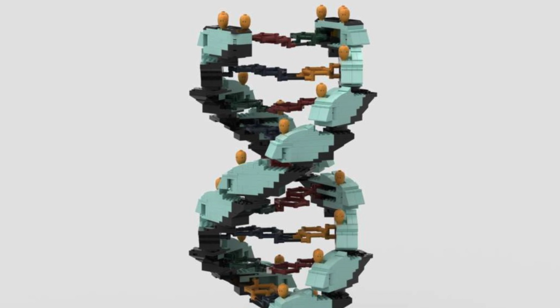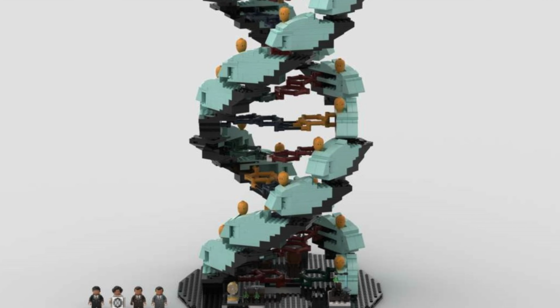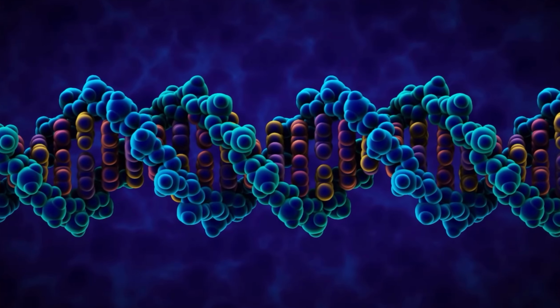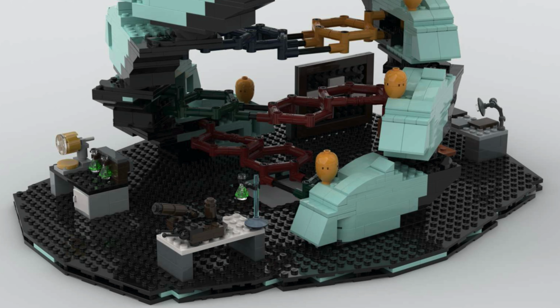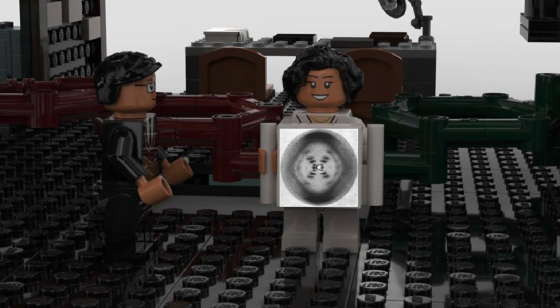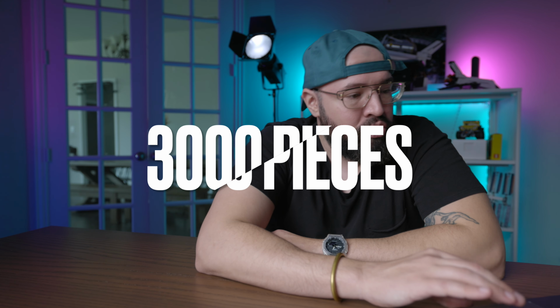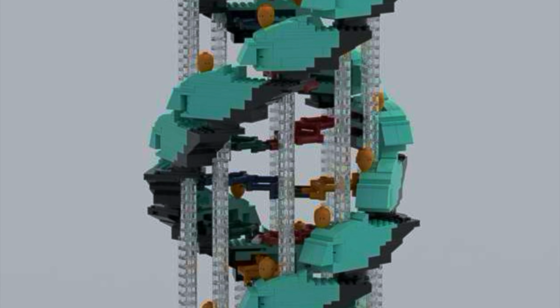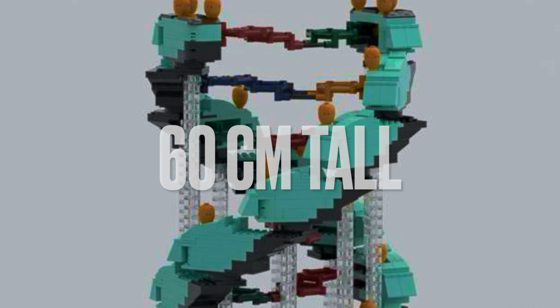Alright, next we have the LegoDNA Double Helix Discovery, built by LegoDNA. Clever name. And they state, this project is a representation of DNA, which shares many accurate features with the real deal, with a mini lab on the base with minifigures of the great scientists, including Franklin's famous Photo 51. At just under 3,000 pieces, the LegoDNA Double Helix Discovery molecule has 12 base pairs and goes up to a height of more than 60 centimeters. I would usually dismiss a set like this saying, oh, they'll never pick this, but after what I've seen from the LEGO Ideas team lately, this has a shot.